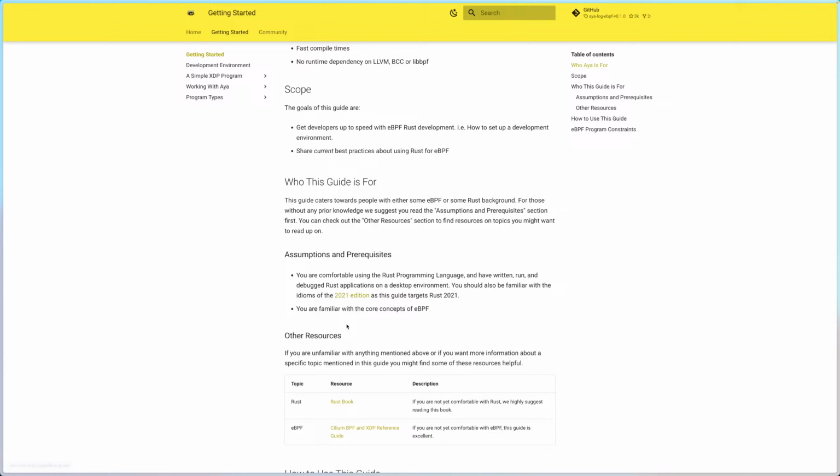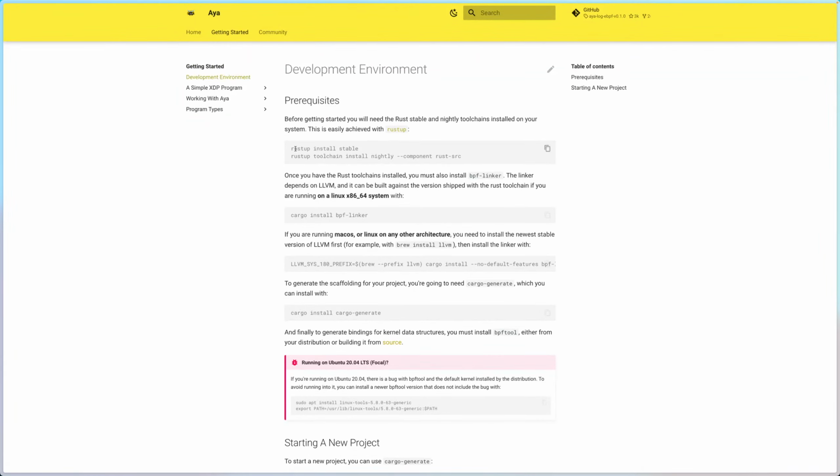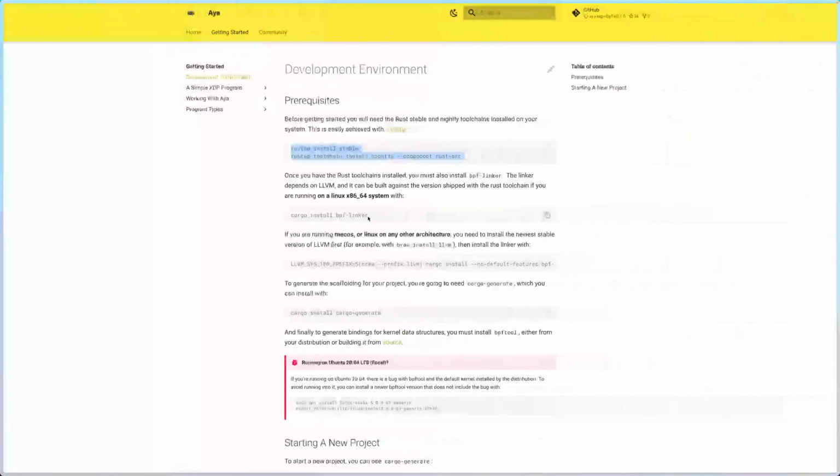I don't know, but okay, let's go. rustup install stable. I think I've done this already, but no issues running that command once again.